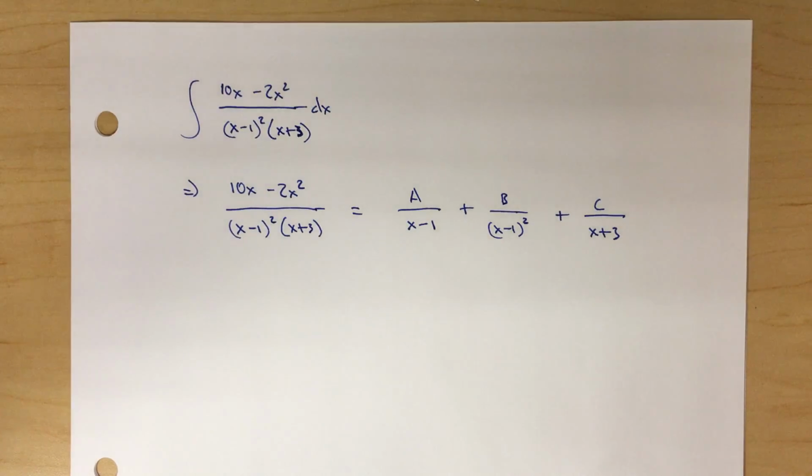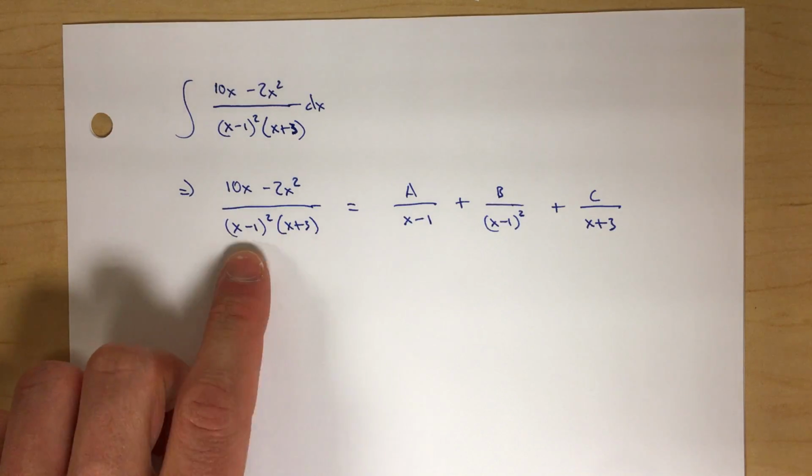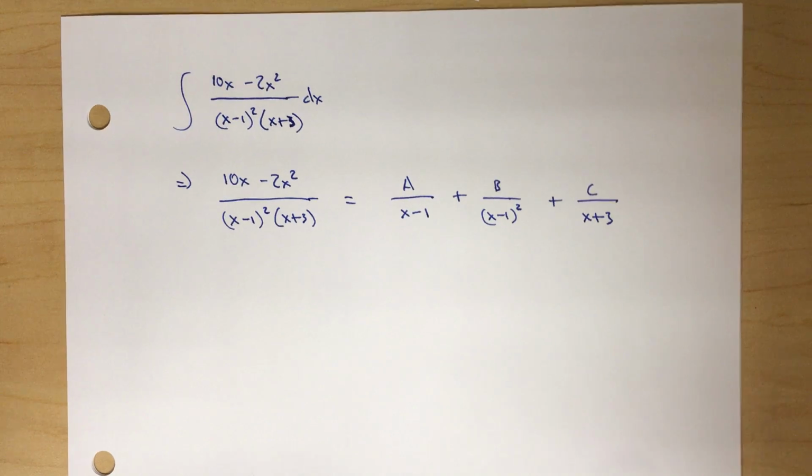This would take too much time to explain algebraically, so I'm just going to ask that you accept it as truth, and we'll see that it works out. But this is something you need to watch out for if you have a double factor. Otherwise, we approach this problem in the same way.